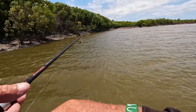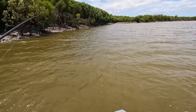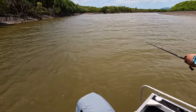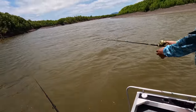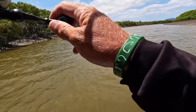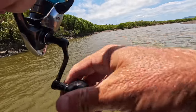Oh, yeah, I saw that bite. Yeah, lad. I reckon you're on here. Target. It is, eh? Oh, what? Just pulled the hook out. That was out a little bit wider, eh? It's all right. That was just a normal lift, eh? Slow lift. Low lift. Yeah. All right. Two little taps then.